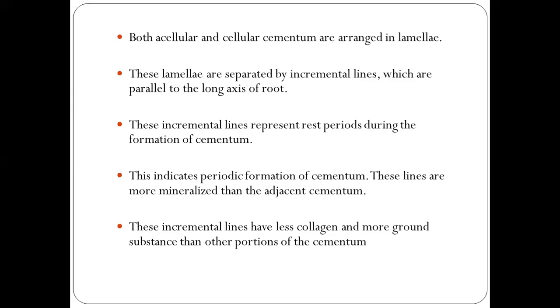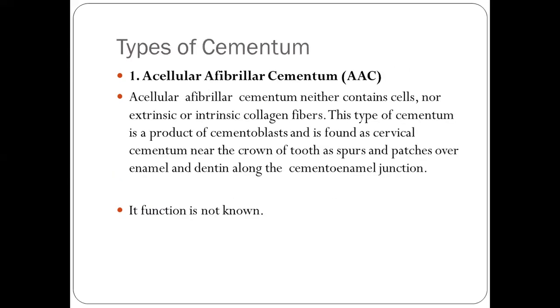Both acellular and cellular cementum are arranged in lamellae. These lamellae are separated by incremental lines which are parallel to the long axis of the root. These incremental lines represent rest periods during the formation of cementum. These indicate periodic formation of cementum. These lines are more mineralized than the adjacent cementum. These incremental lines have less collagen and more ground substance than other portions of cementum.